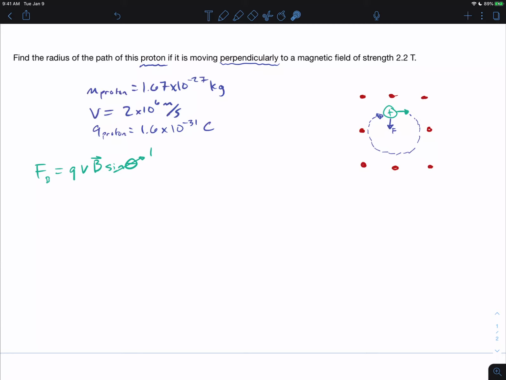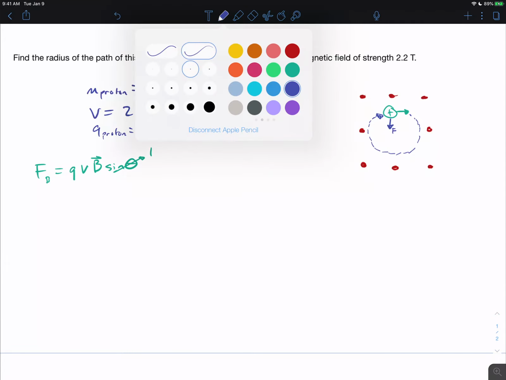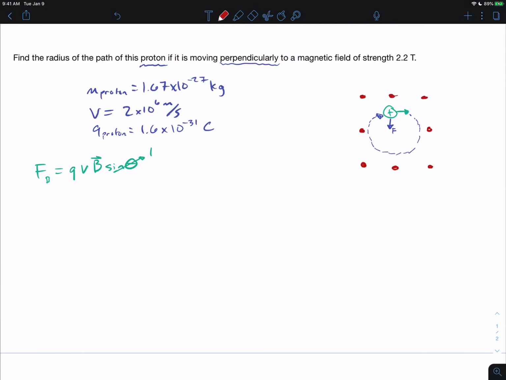So we know the amount of force that is on this charge to move towards the center. Okay, this is great. We could plug everything in here. We've got our magnetic field, we've got the speed of our proton, we've got its charge, we've got everything. But how does this actually relate to the size of the circle that it's going to make while it's traveling in the magnetic field?